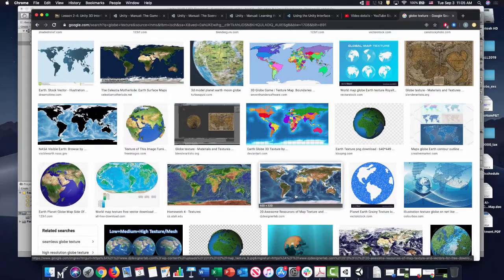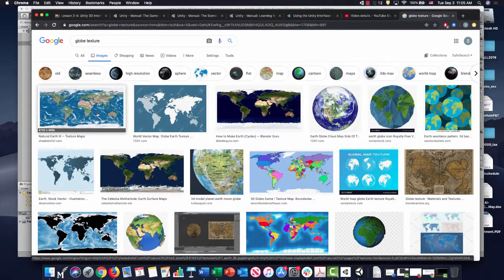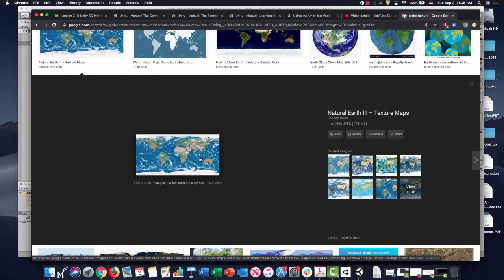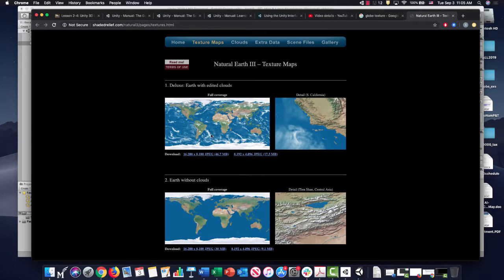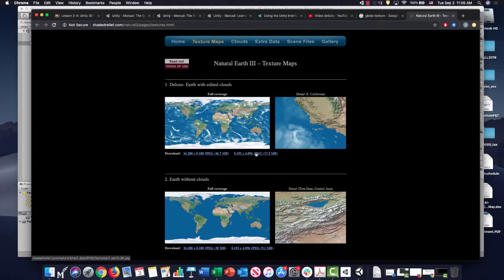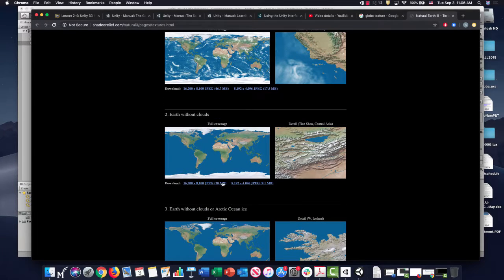So I'll probably use this one. You can choose some other images as well if you like. These are huge. So this one is 9.1 megabytes. Whoa.